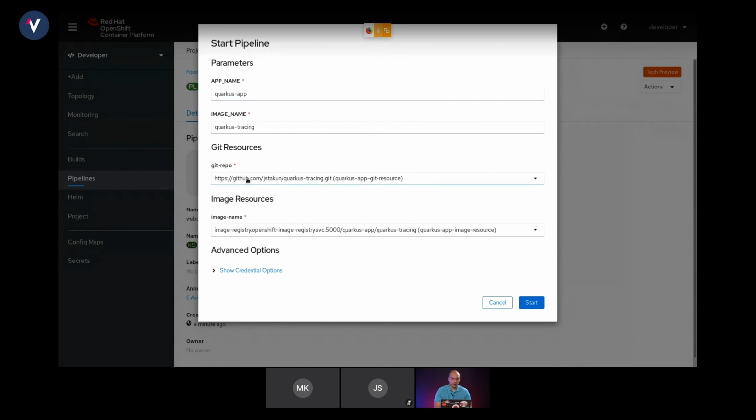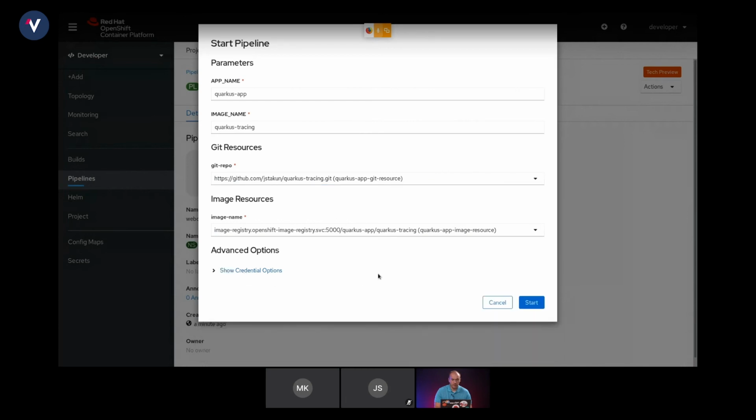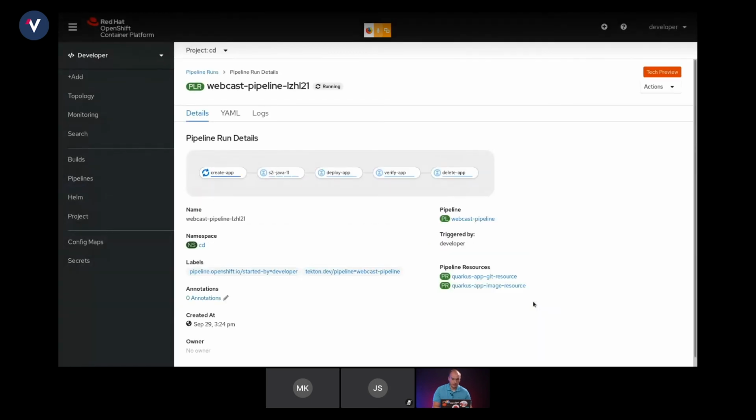So I have defined in advance some resources that are pointing to my Git repo, and also that are pointing to the image registry where I want to store the image that will be built. And here we don't need to provide the credentials, but there is also a possibility to define a secret, a Kubernetes secret that stores the credentials to access both the Git repo and the image registry.